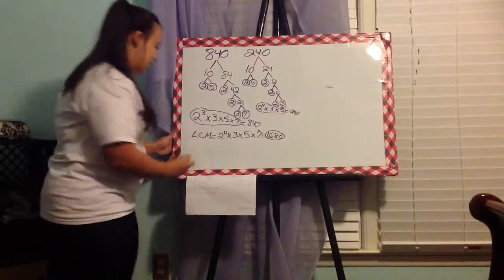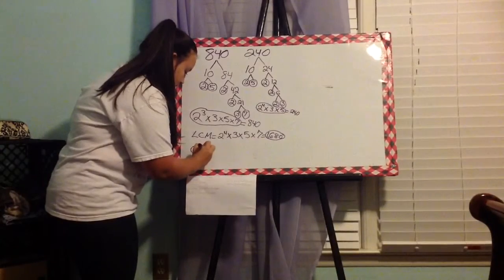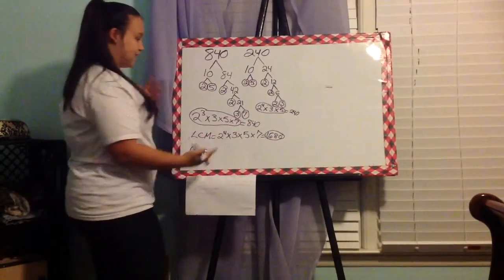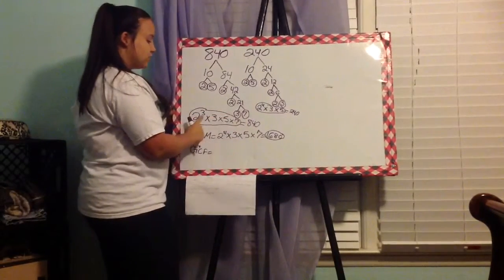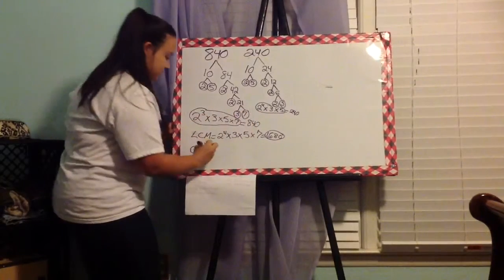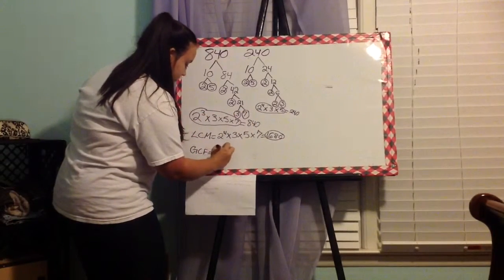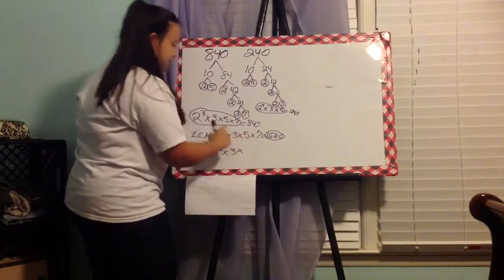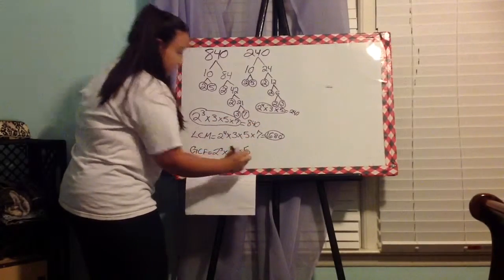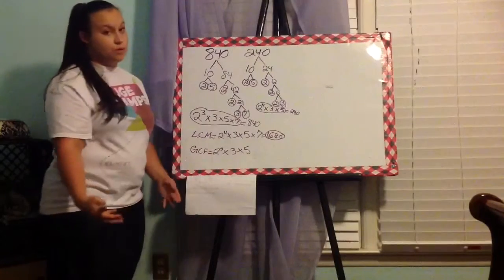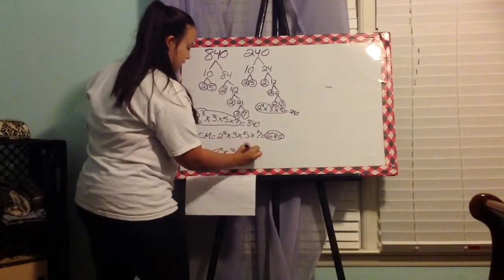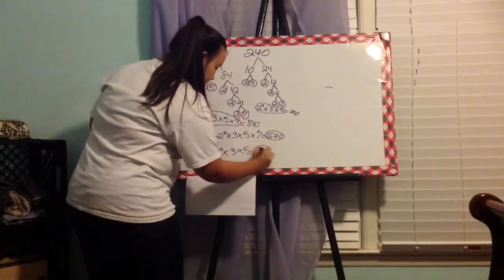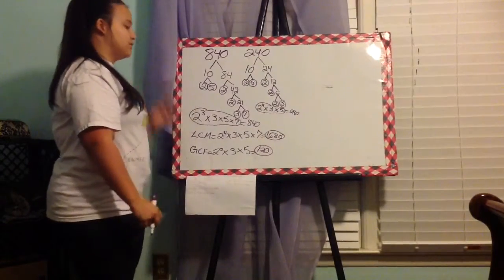Now we're going to find the GCF, or greatest common factor. To find that, we're going to take what is at least in both of the two prime factorizations. So there's at least 2 cubed in both of these numbers. So we're going to bring down the 2 cubed, then times 3, because there's at least 1 3 in both, and then times 5, because there's at least 1 5. But there is not at least 1 7 in both of the prime factorizations, so we do not bring down the 7. We multiply all that together, and we get 120. So the greatest common factor for 840 and 240 is 120.